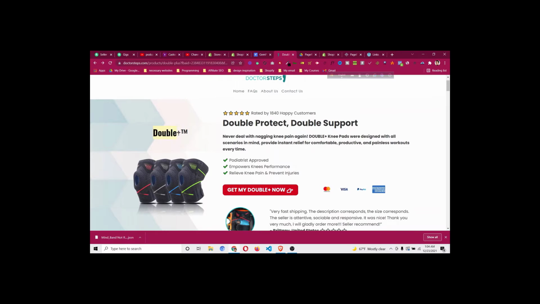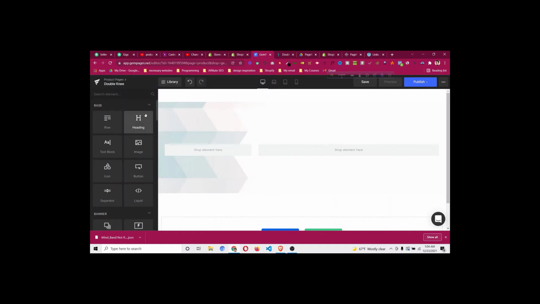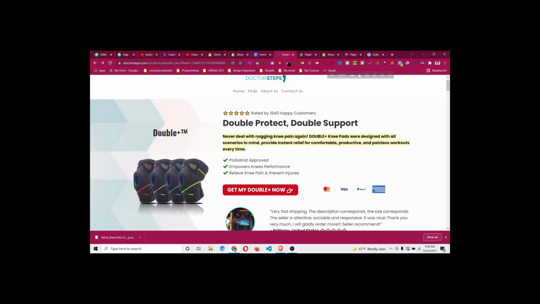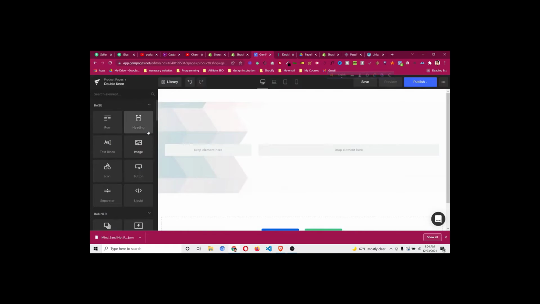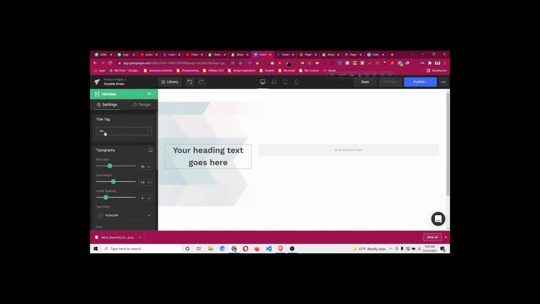If you see, first we have a text. In Gempages it is pretty easy to take a text. You will find mainly two options for taking text. One is heading, one is text block. Text block is for paragraphs, for larger text. For one line of text, for a heading, anything that is defining the page, we will take a heading. Drag the heading and drop it here in that area, and then you can make it h1, h2, h3. There are 6 types of heading. As well, we use h1 only one time, which is the product name.